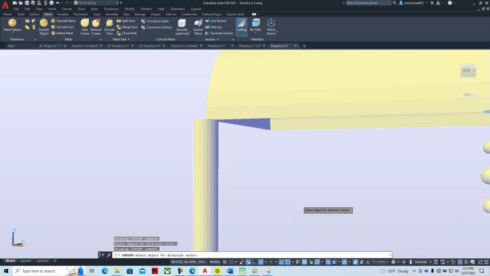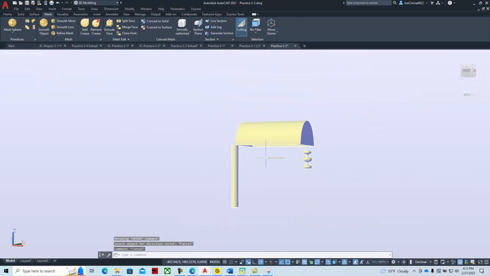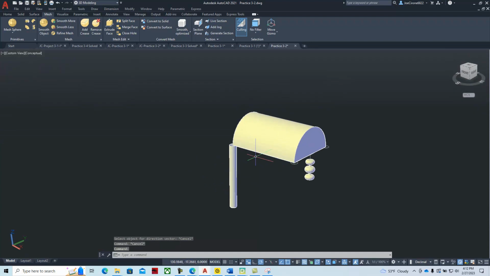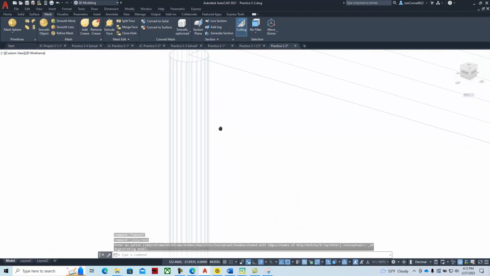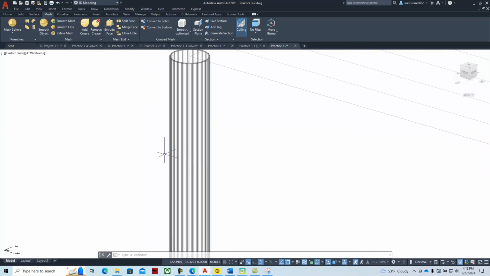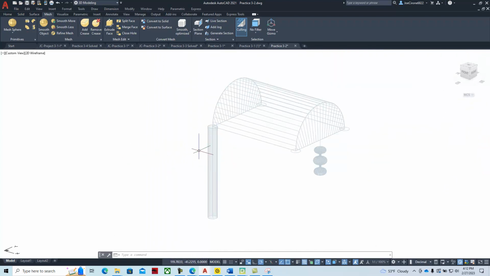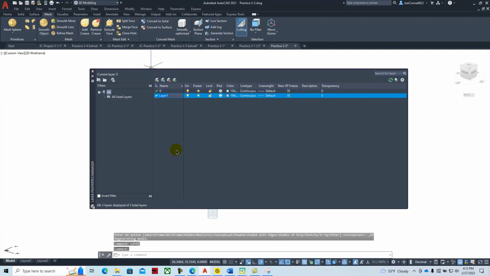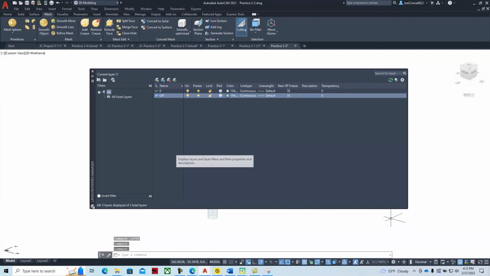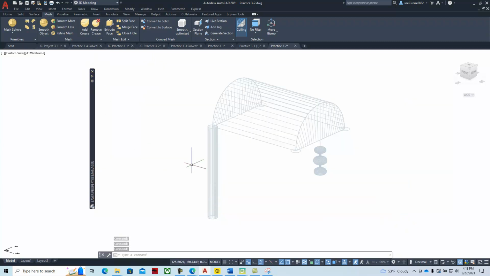And I can't quite get that with this visual style, so I'm going to work with this in a 2D wireframe. And actually, I think what I'll do is I'll just make a layer and put those on a layer and turn that off. And so we'll say layer. And then what I'll do is I'll click on this and put it on the off layer.